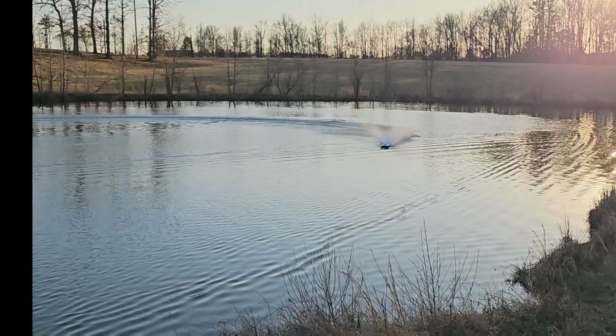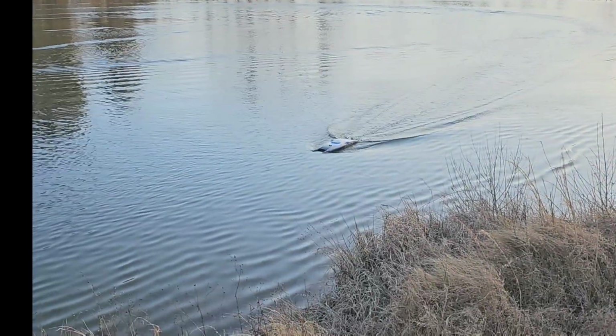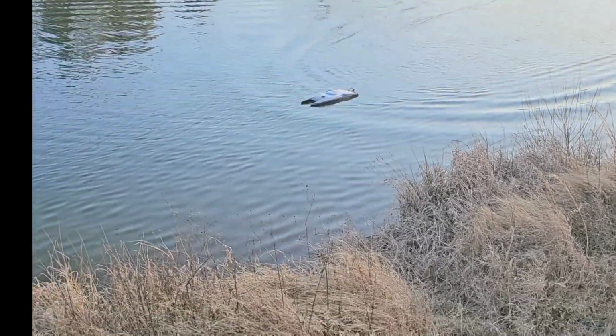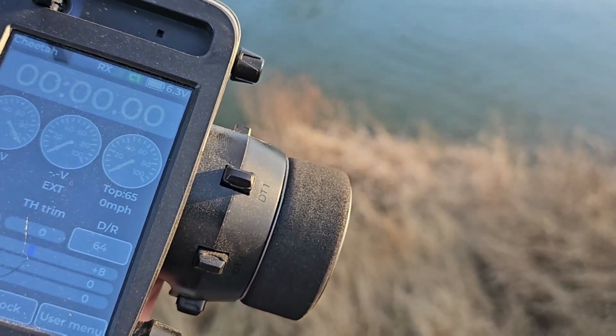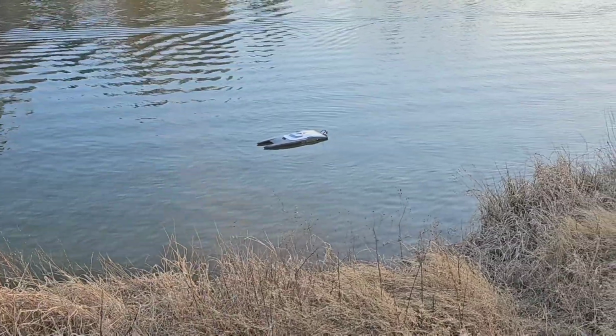Boy. Man, my heart is thumping. 65, boys, on 4S. Holy crap. Let me show you. Whew. 65 on 4S. Now that's with this GPS. We'll see what that one says when we open it up.